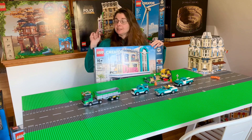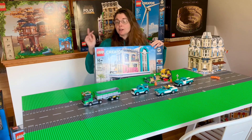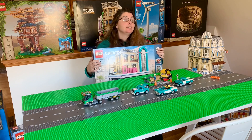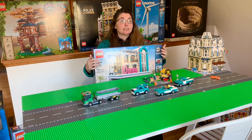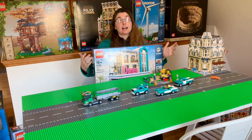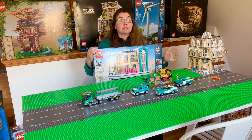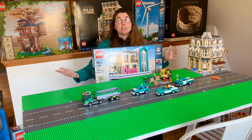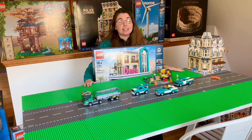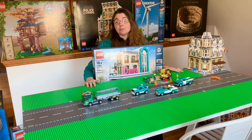The police station I was there day one for. The way Lego's going, things are selling out so fast that I wanted to make sure I had the modulars that are still currently available at MSRP instead of knowing I'm going to be paying anywhere from $50 to $500 more if I want to have it in my city. My goal with my city is to have all the modulars someday.